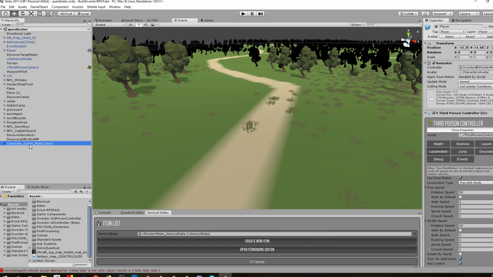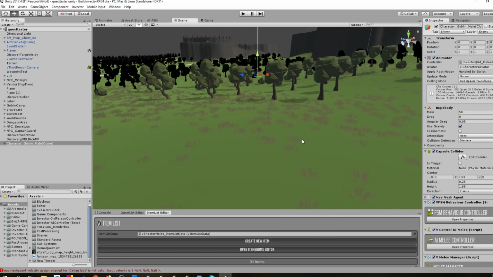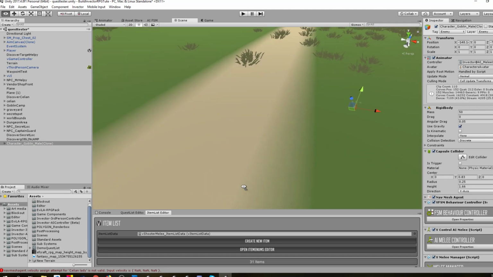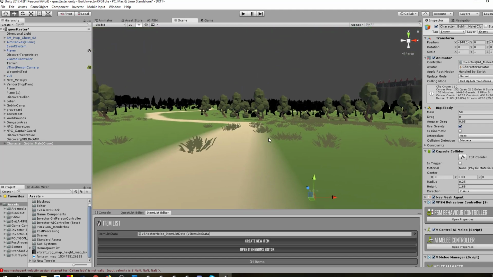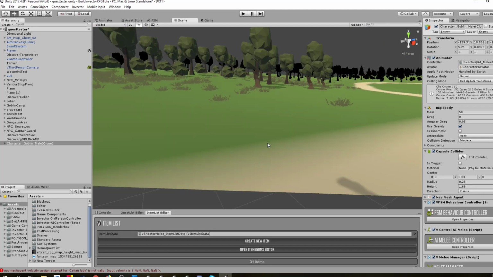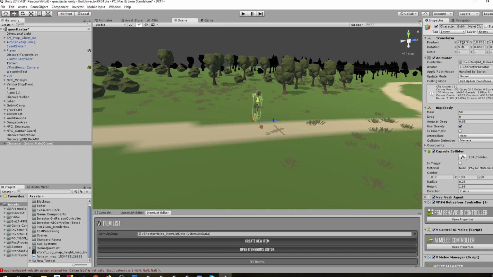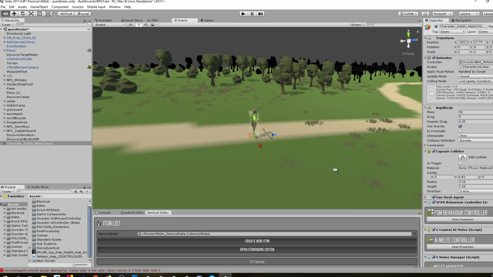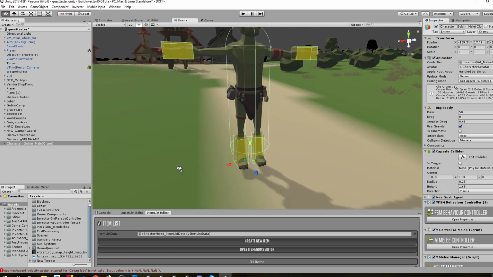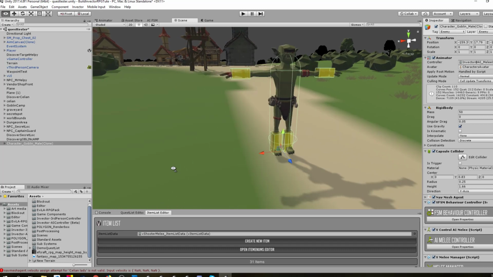Now it's going to use the 0 transform, so we're going to grab this one, we're going to bring it over here. Another quick way of doing this too is just lining up where you want it to be and going Control Shift F, and as you can see it's going to move it to exactly where the camera was. Now it's a little bit rotated because of the way my camera was looking, so I'm just going to zero that out and put it down on the ground. And here you go, we've now got our fighting goblin.